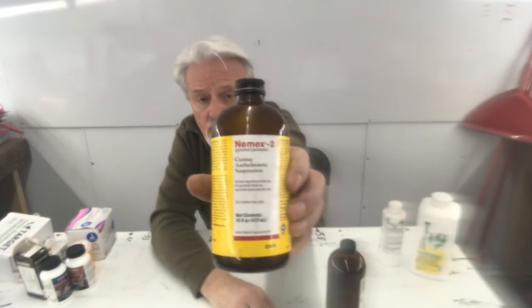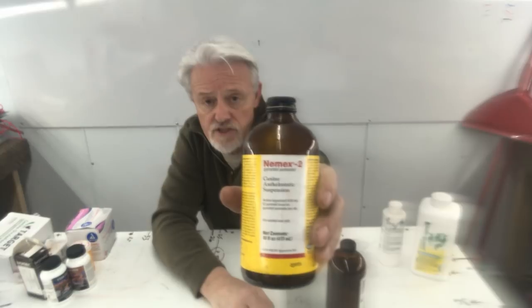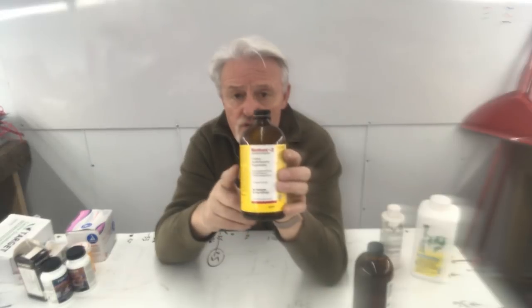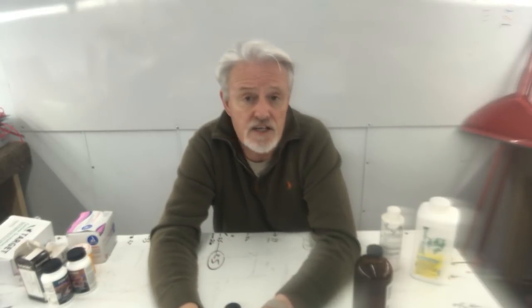The first thing is we treat all of our puppies with Nemex 2. You can buy it from the vet or at places like Vet Revival — a lot less expensive on the internet. When a puppy's born, it's got no bacterial infections at all — it's sterile. But the moment it starts nursing, it gets colostrum from its mother's milk that contains various bacteria and antibodies, and it's also likely to be exposed to the mother's feces, which can have gut parasites that can be beneficial or harmful.